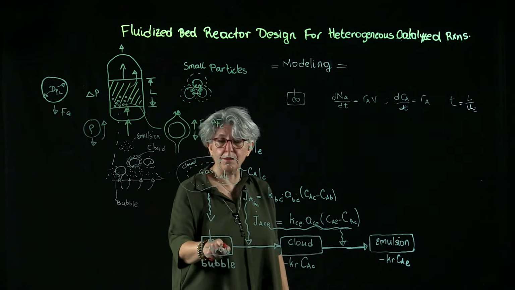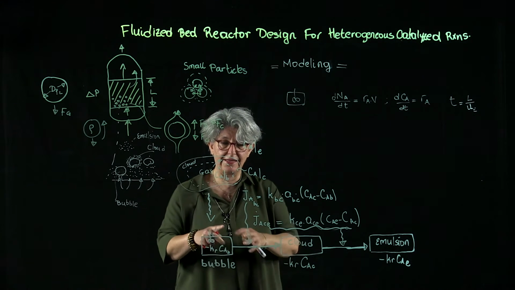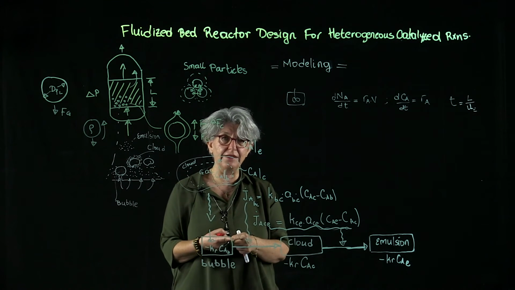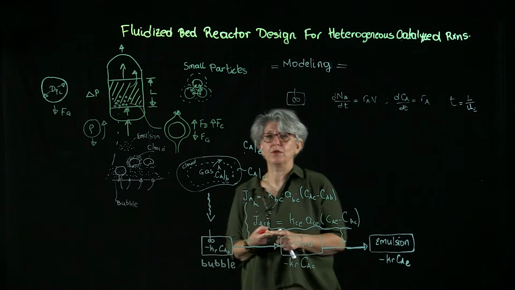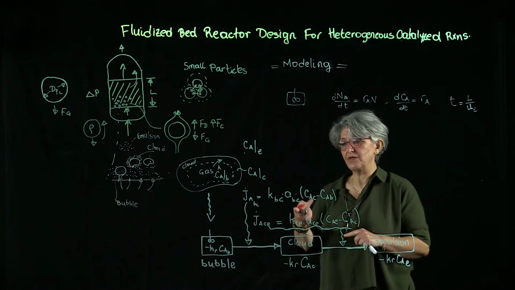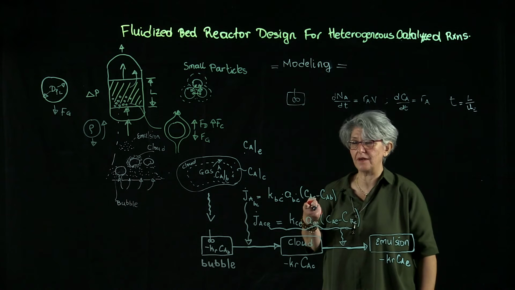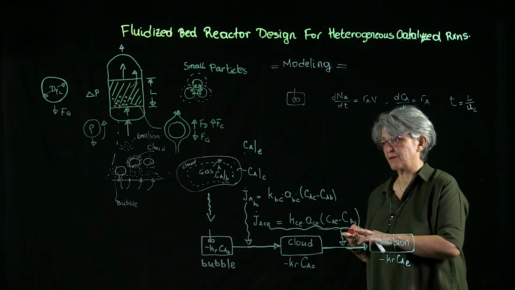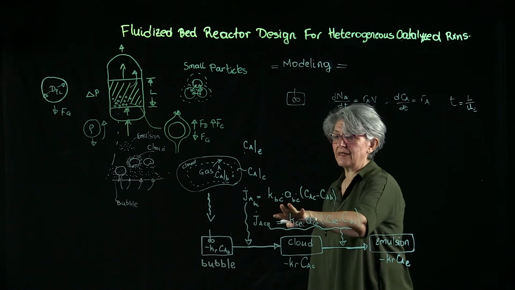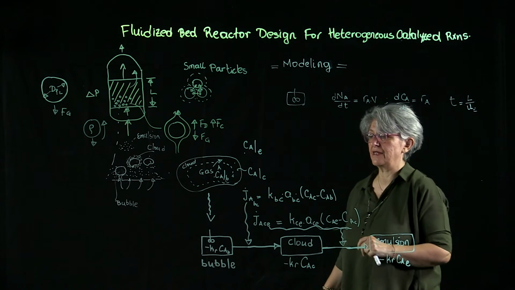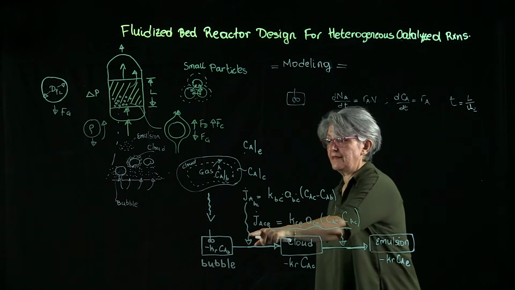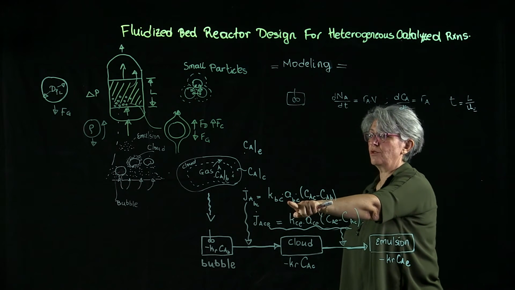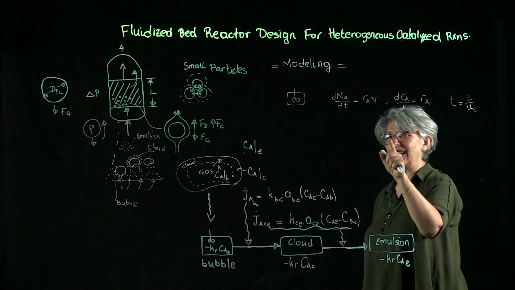The component A is depleted in that batch reactor in two modes. Mode number one is a reaction, which we represent by minus K sub R times C_A bubble, and the other mode is the mass transport. Here we are writing this in the opposite direction of the flux, so that when we are treating this whole reactor, this is going to come as a negative term.